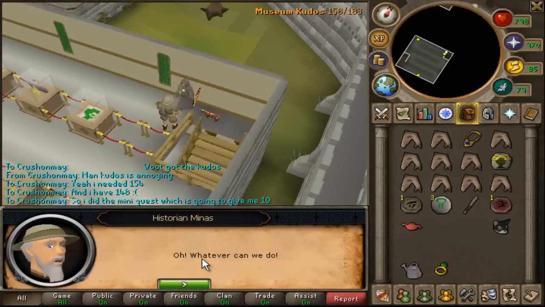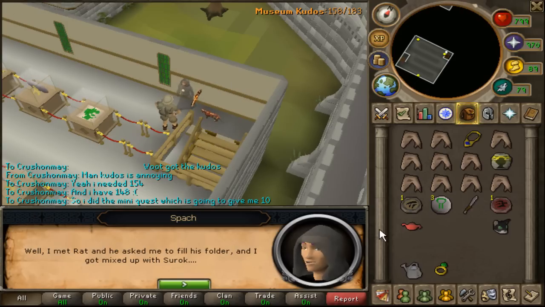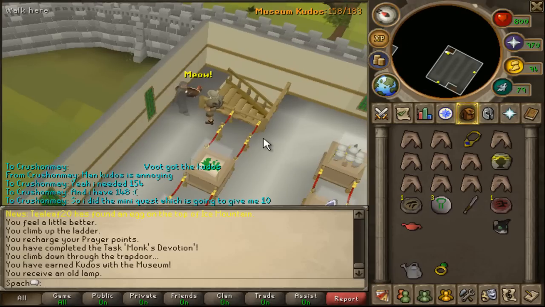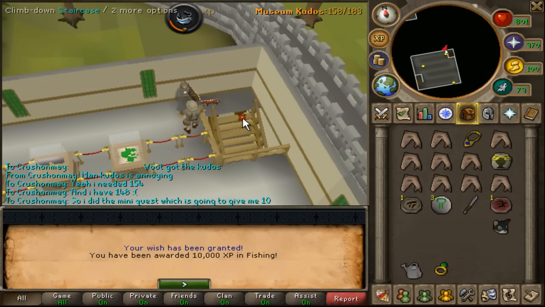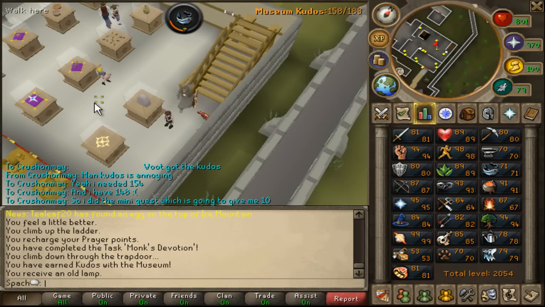Oh, yay! I got the kudos! 158 in the experience lamp. Sweet! Free fishing experience! Hope it gives me like 10k or something. That'd be sick. That's like a bunch of fishing. 10k! Yeah, buddy! I hate fishing! Can't wait. That skill's gonna take so long to do, but there we go. Got the kudos.